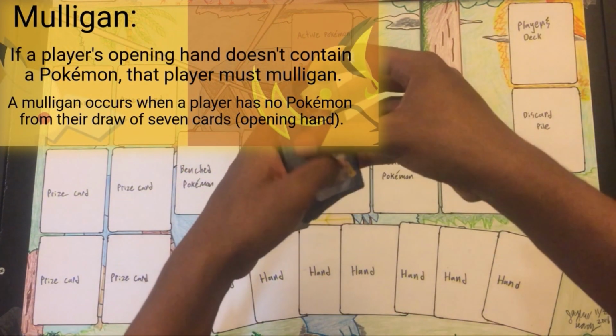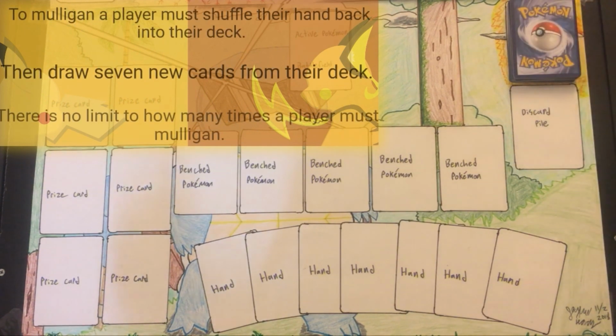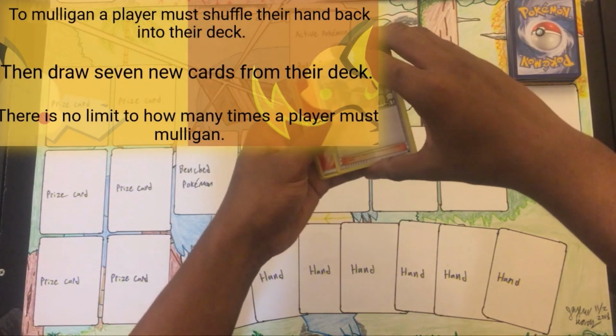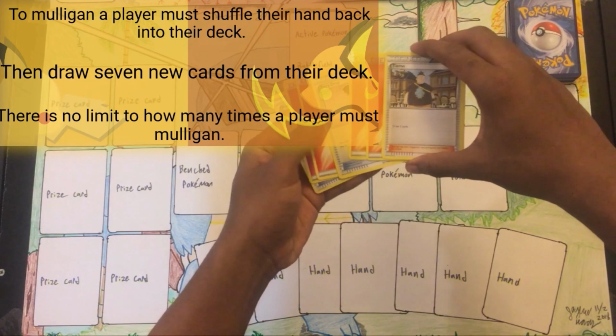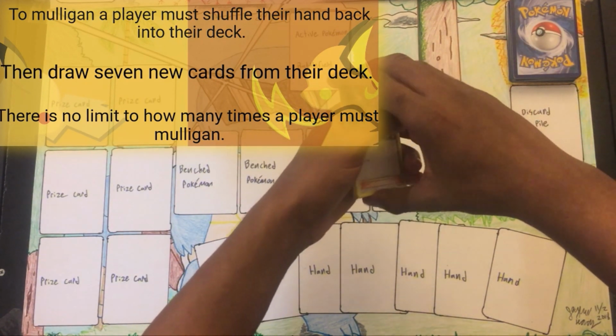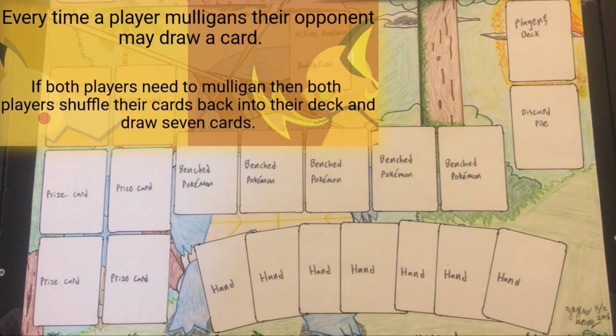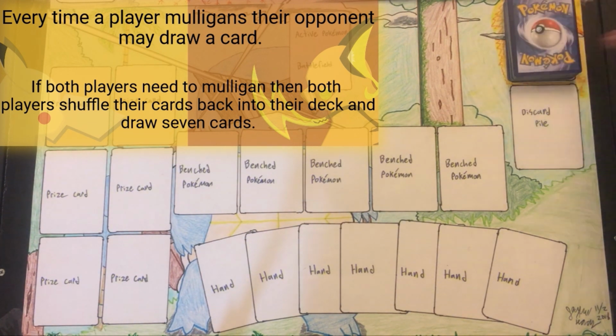If a player's opening hand doesn't contain a Pokemon, that player must mulligan. A mulligan occurs when a player has no Pokemon in their opening hand of 7 cards. To mulligan, a player must shuffle their hand back into their deck, then draw 7 new cards from their deck. There is no limit to how many times a player must mulligan. Every time a player mulligans, their opponent may draw a card. If both players need to mulligan, then both players shuffle their hand back into their deck and draw 7 new cards.